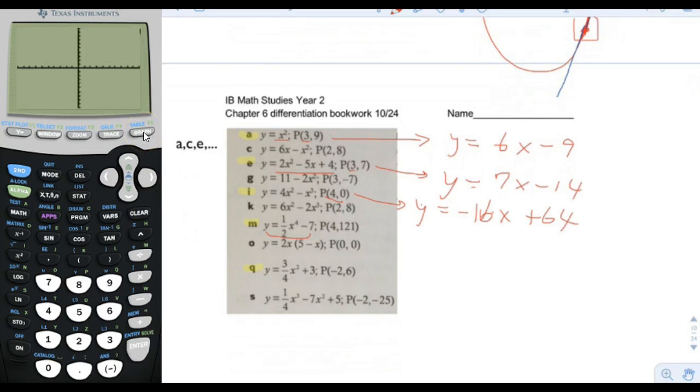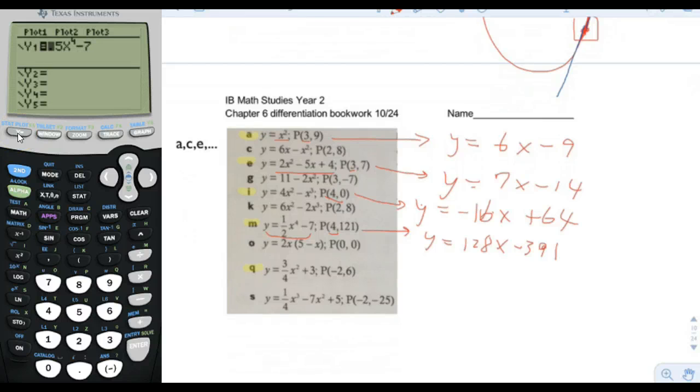Okay, we'll graph it. And then we're going to find the tangent at x equals 4. So we'll do second draw tangent 4. X equals 4. Oh, wow. Look at that. It's almost straight up and down. Y equals 128x minus 391. Okay. It's even off the screen. It's way up there. The tangent line is touching the graph way up there.